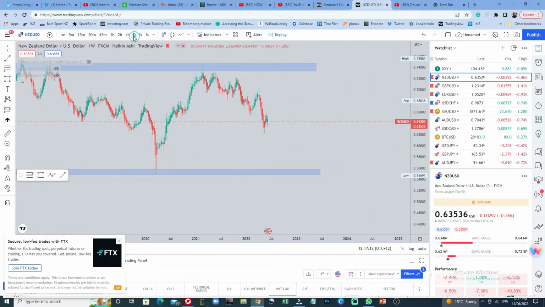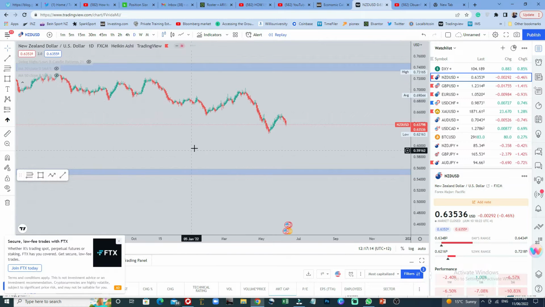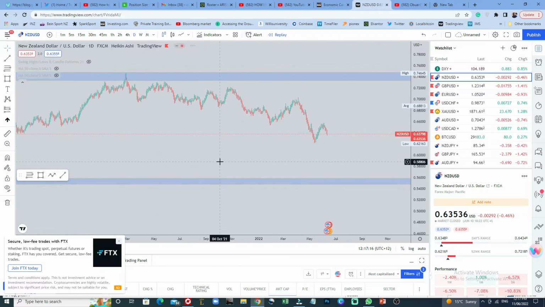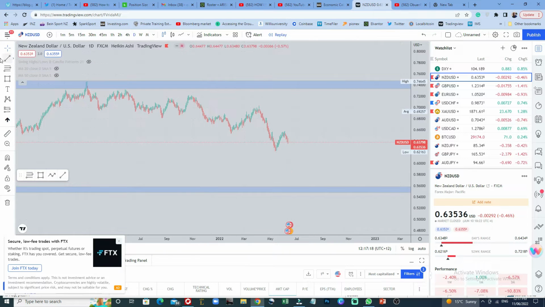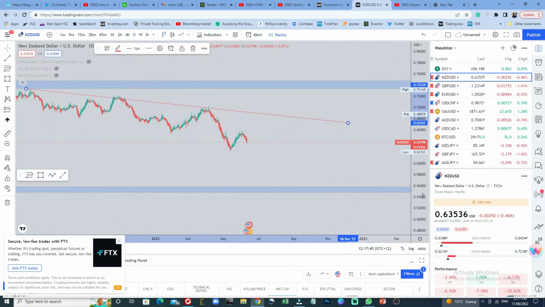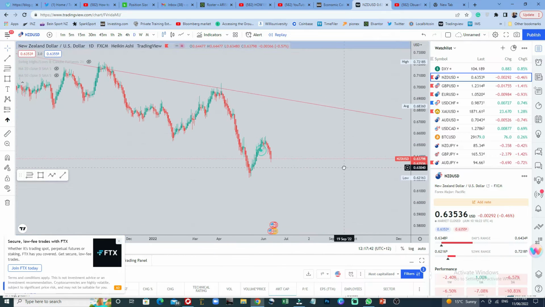Now let's go over to the daily time frame, and the daily time frame is showing a bearish sign. So after doing our support and resistance, we draw a trend line to show exactly where the market is going, because we want to know where exactly the trend of the market is. That's the trend line there, pushing to the downside, bearish in nature. So we want to come closer, so you can see.